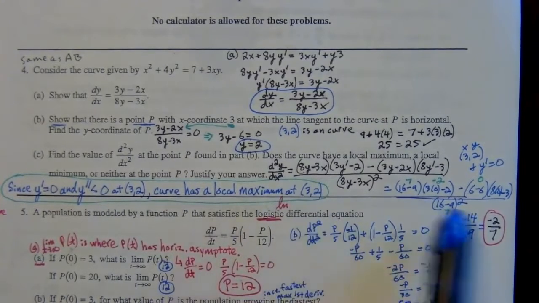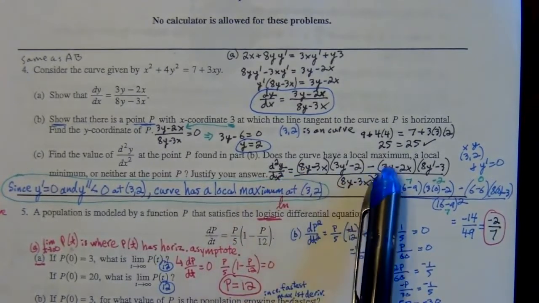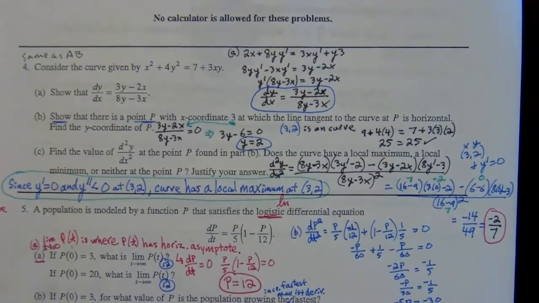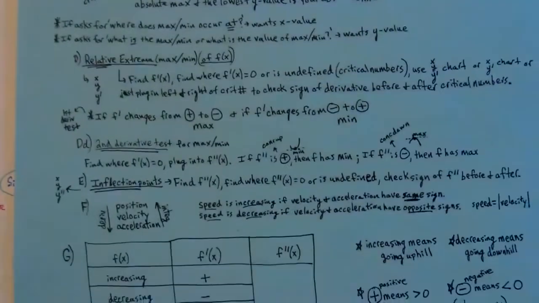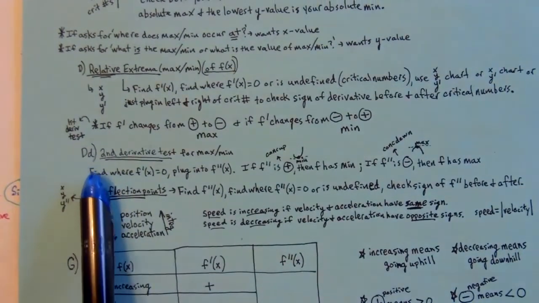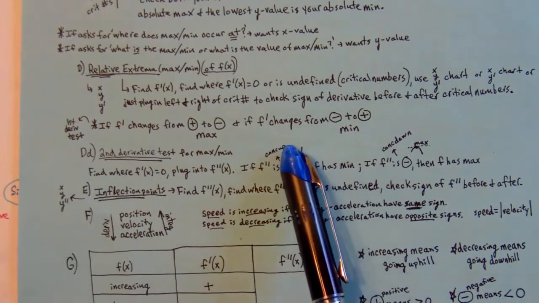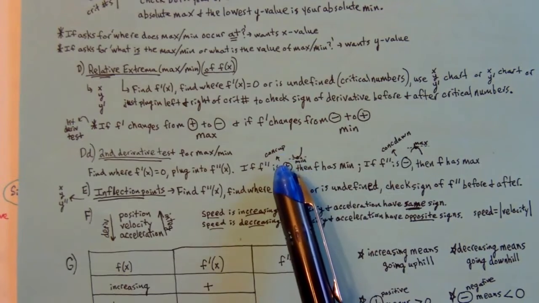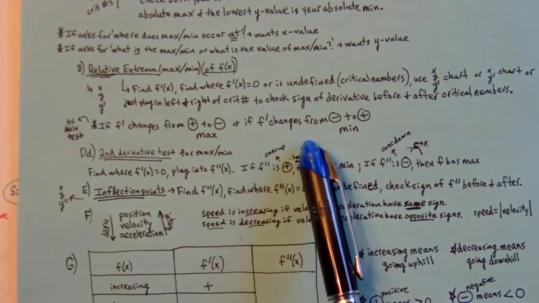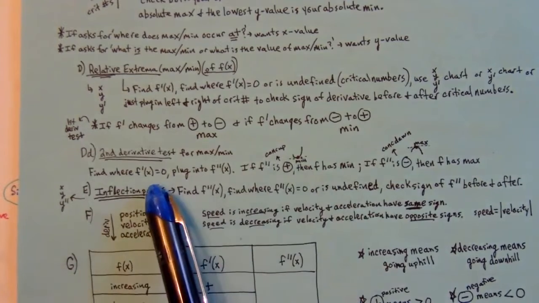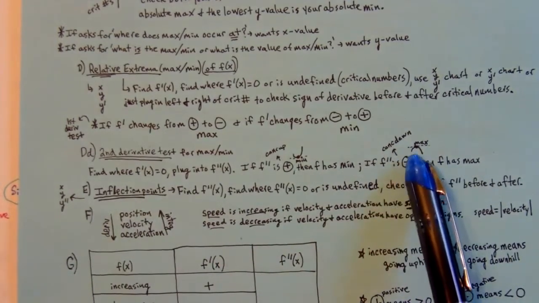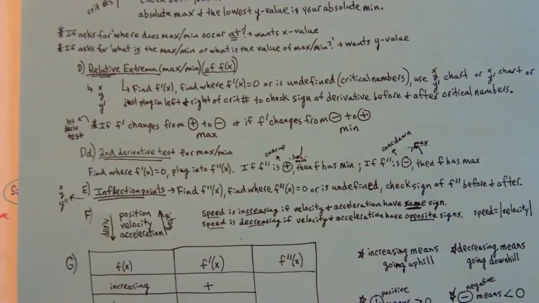And then the last part, after you find that, it wants to know, does the curve have a local max, a local min, or neither at that point P? Now, I mentioned this in a prior video, but they red flag this from a mile away. When they have us find the second derivative and then turn right around and ask whether something is a max, min, or neither, they mean for us to use the second derivative test. If your first derivative is 0, your graph is going to level off. If your second derivative is positive, your graph is concave up. So if it levels off and is concave up, holding the water, that forces it to be a relative min. If your first derivative is 0 and your second derivative is negative, your graph is concave down, which forces that to be a high point in that area.